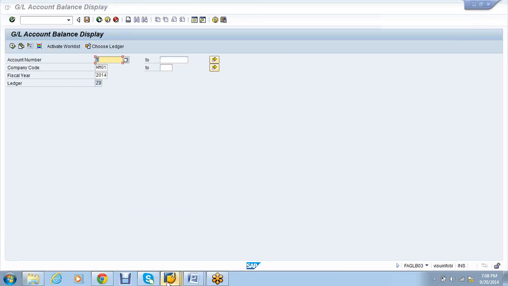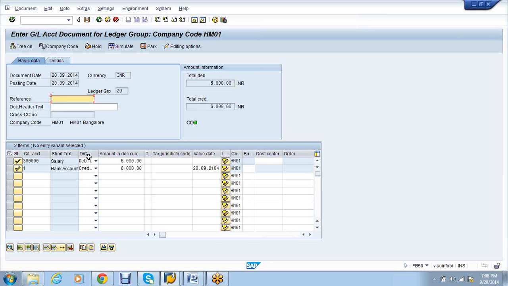Somewhere some configuration is incorrect. Let me post one more and see.